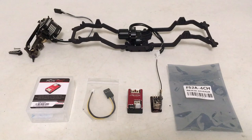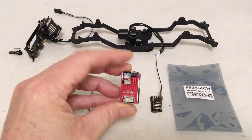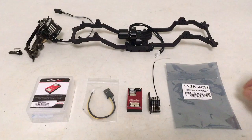Okay, it's time to get this motor plugged in and tested. So I've got my electronics out on the table. Basically two components here. I've got the FuryTech Lizard Ultimate in the red aluminum case here. Super nice. This is their top of the line ESC currently. I've used this a couple times and it's got a lot of nice little features we'll look at here in a second. And then I've got this FlySky FS2A 4-channel micro receiver, since I will be using my FlySky GT5 radio. And then I've got this little styrene mount for it.